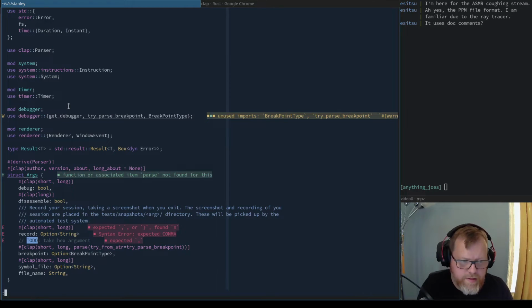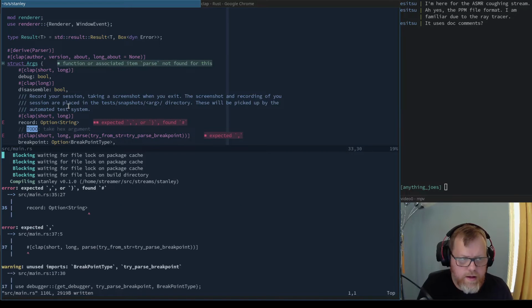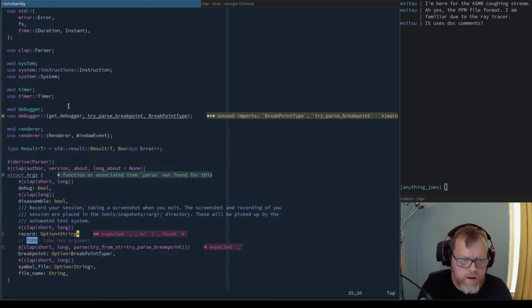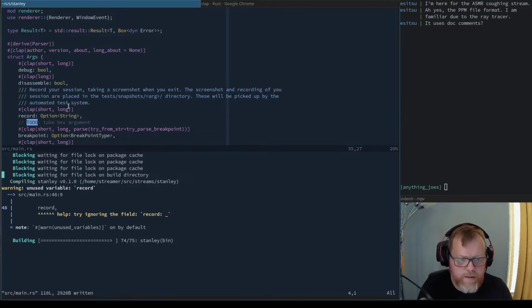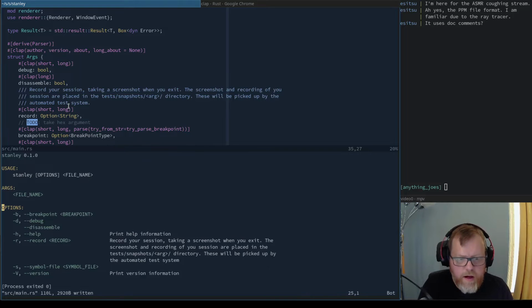All right. So I think that's probably a good enough explanation. I'll see how that looks when I run it. But it's not a big mess. Oh, that's great. Clap is really nice. I'm really glad I didn't try to do all this stuff myself. So record your session, taking a screenshot when you exit. The screenshot and recording of your session are placed in the test snapshots arg directory.